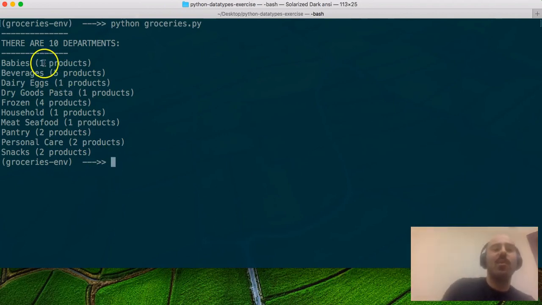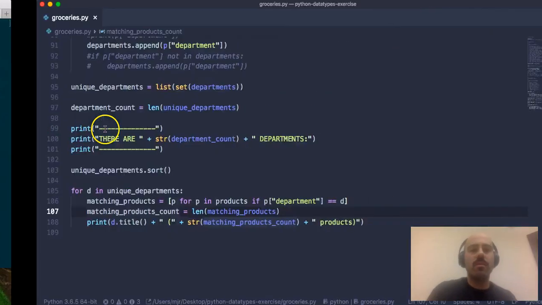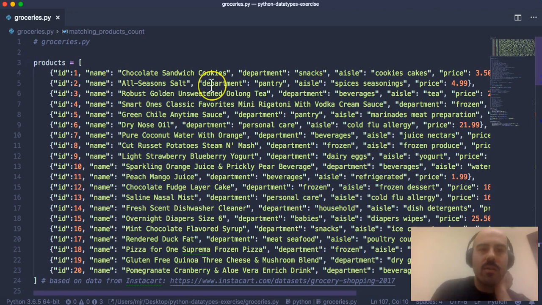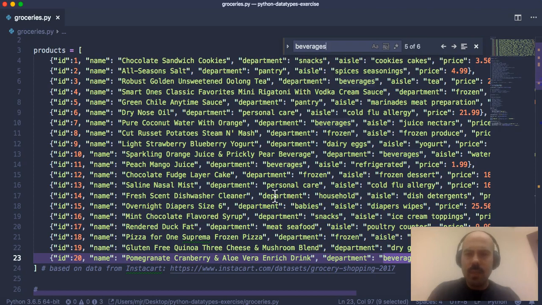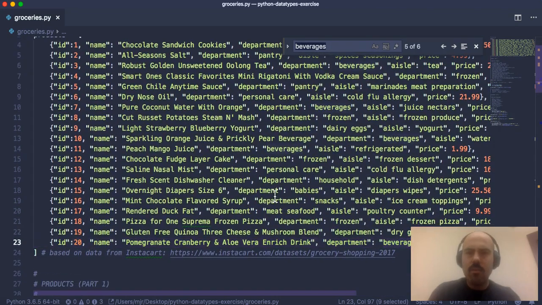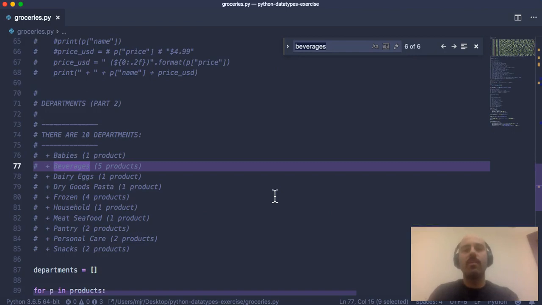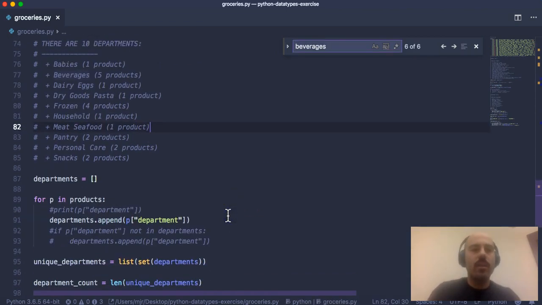Sweet. So we're counting, it looks like these numbers are different. We're almost done. Just check them out. Let's do a sanity check to make sure there's only one product with babies and 5 with beverages. So we'll examine our products list. Babies, I see it once. Beverages, I see it 6 times. Oh, but only 5 times because I'm using it once down here. All right, that looks good. And also the output that we're working towards does say 1 and 5.